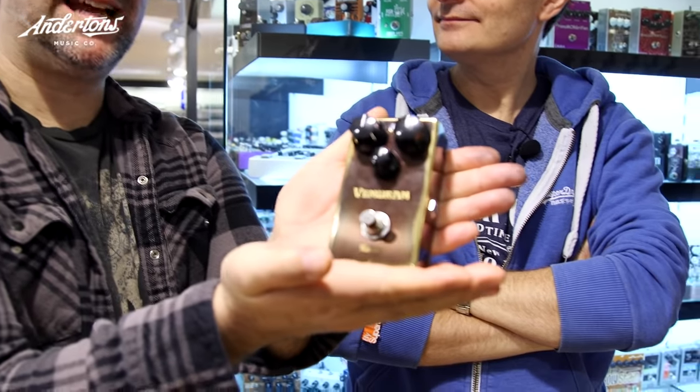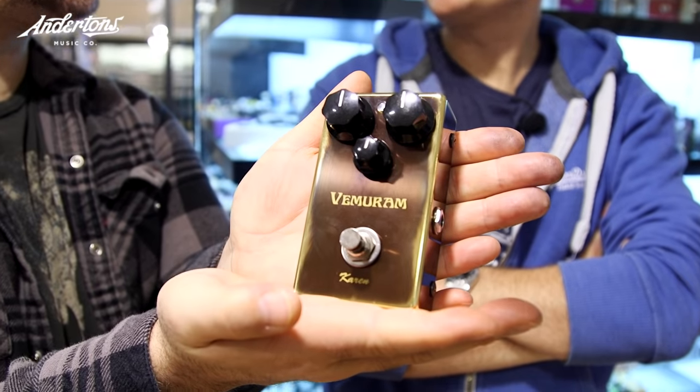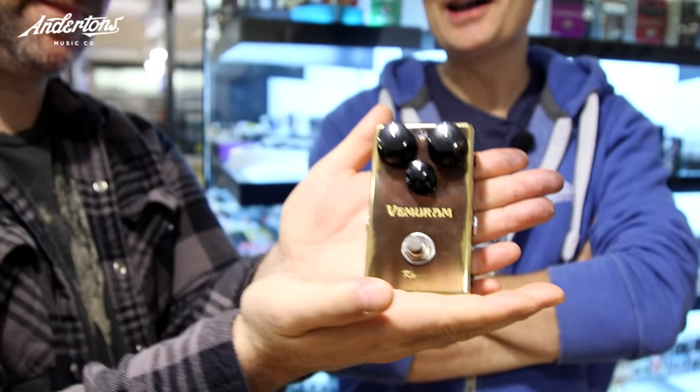And the most expensive is the Karen by Vemuram pedals, which weighs in at £320. £320 for a box with three knobs and a switch on it. Well, but this box is made of solid brass, I think it is, or copper. All I know is that a lot more super famous pro players have got these on their boards than these on their boards, so there's got to be something in it. Let's go find out. Fight! Let's fight!